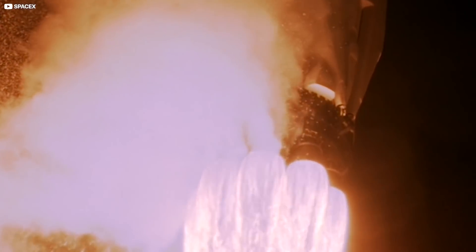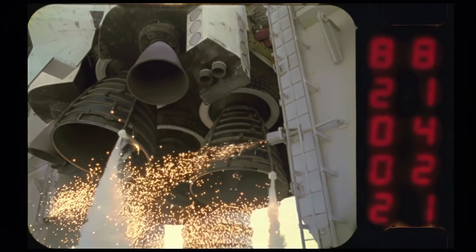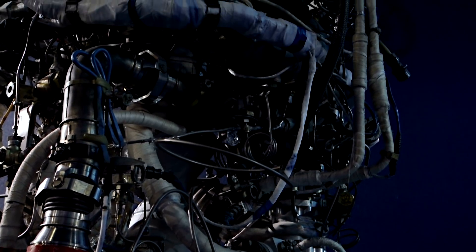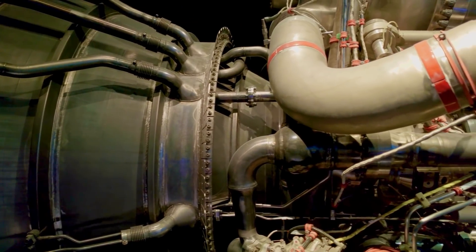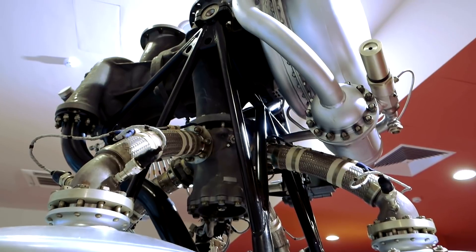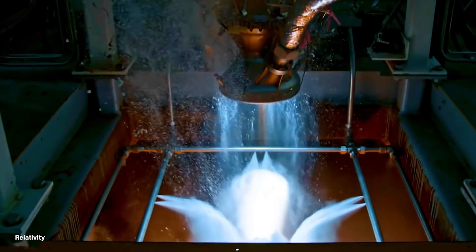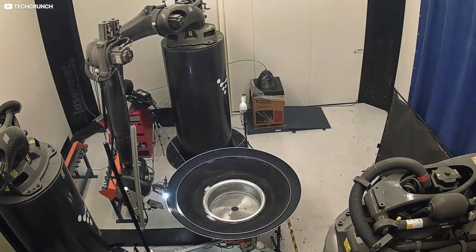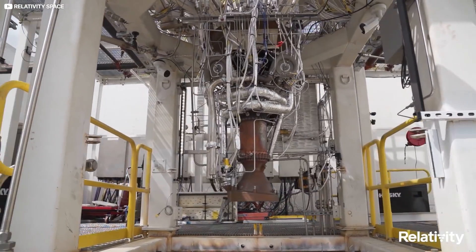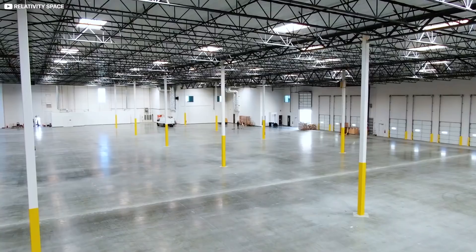Most modern rocket engines reduce overheating through a technique known as regenerative cooling. To accomplish this, liquid fuel is pumped along narrow channels that coil around the combustion chamber, drawing out excess heat. Conventionally, thick pieces of copper are machine-moulded, then spun at high speed by dedicated tools. Another tool mills intricate cooling channels on the outside of these structures, before a sturdy outer bracket is brazed on, with a fuel inlet manifold welded on for good measure. That's a lot of joins, a lot of welds, and a lot of potential for errors to creep in. On a Relativity Space EON engine, all those bits can be created in one step. Better still, because it's 3D printed, even more cooling channels can be incorporated than the old-fashioned way, meaning the engine is ultimately safer and more efficient. Reducing the number of tools required naturally shrinks the factory footprint, meaning Relativity can cram even more productive space into their workshops.